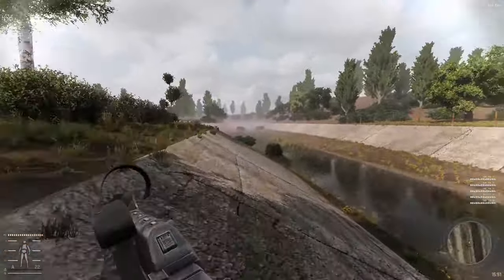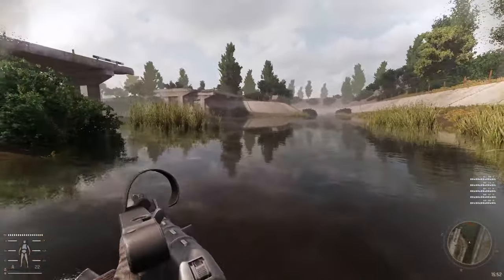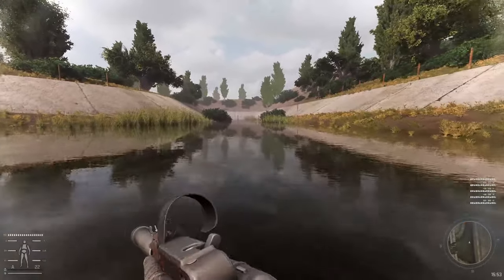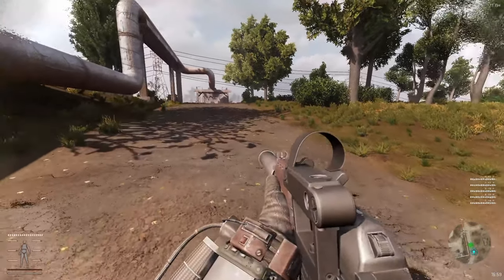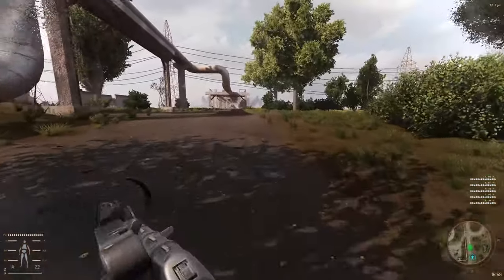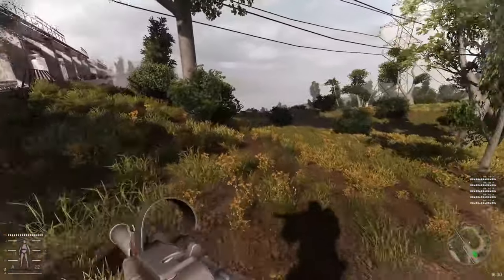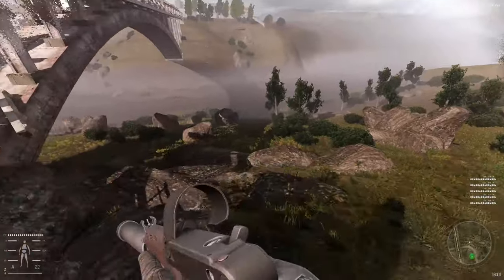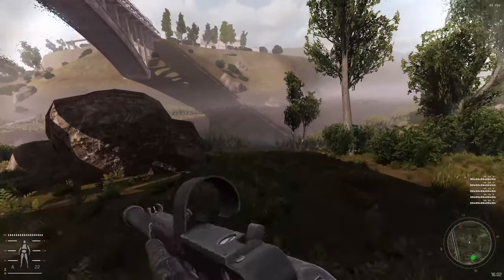Yeah, I don't expect anything else to come after us at this point. And even if they do, we'll just run straight to the exit. Okay. Oh, we're in Zaton. I'll just make a run for the Skadovsk. Poltergeist over there. I don't think it has anything to throw at us, so we should be good.